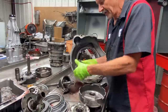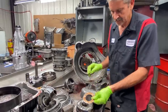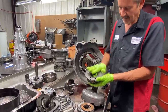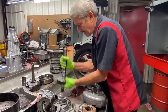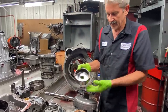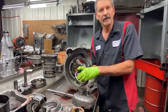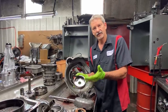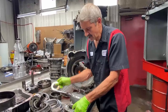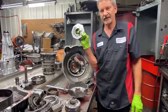And when you get your planet, you've got to have six tab washers, because your new six planet is going to have six tab washers. You got to have your washers, your planet, and also your hub and ring gear, because now your planet washer rubs on your hub instead of on the early aluminum design. There you have a spacer in there and your planetary washer rubs on the spacer. So you have to have two sets of washers, a wide shell, a wide groove sun gear, and the planetary.